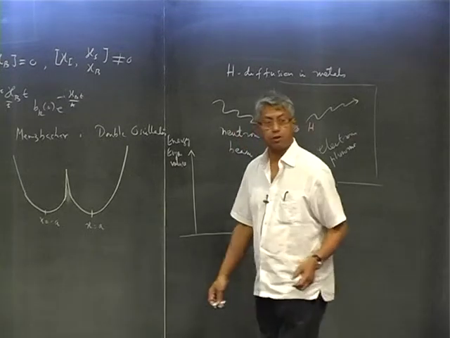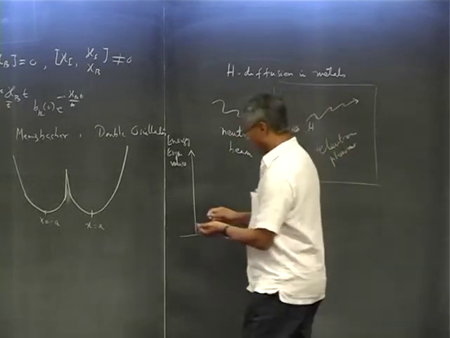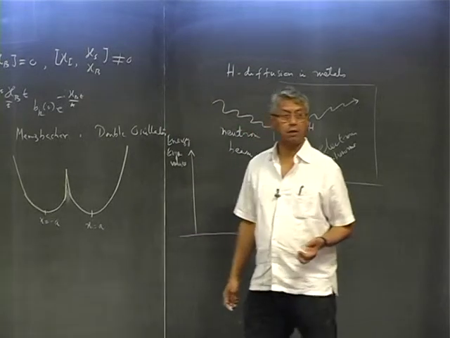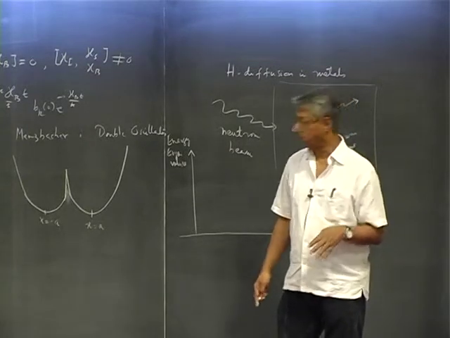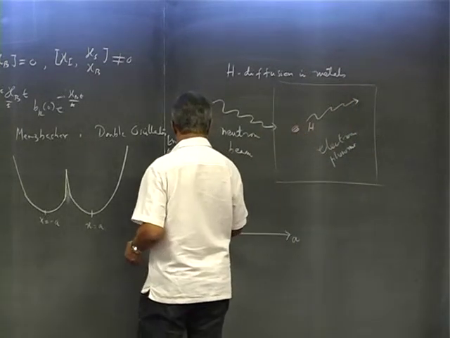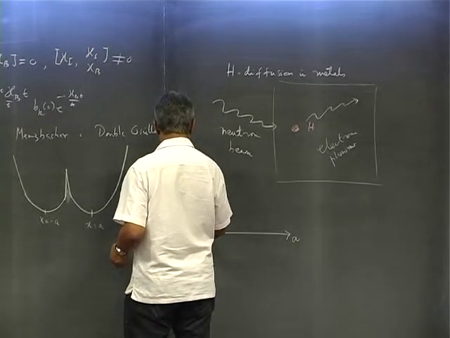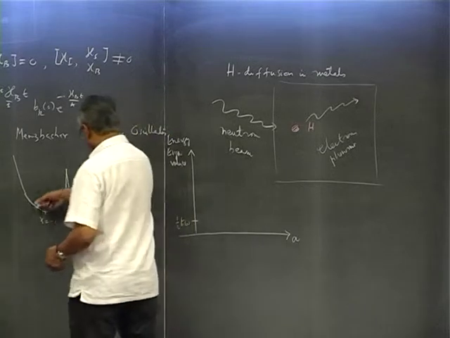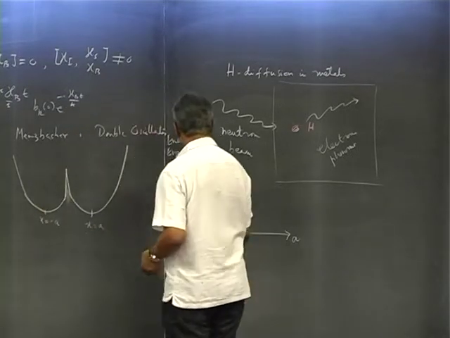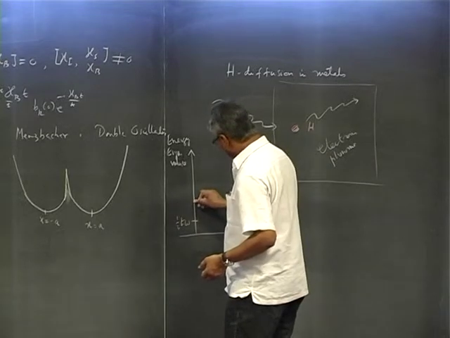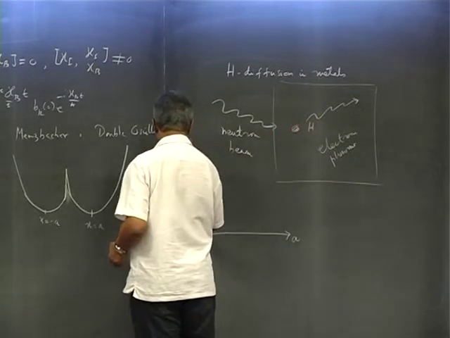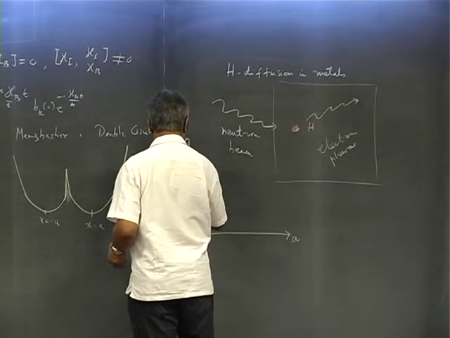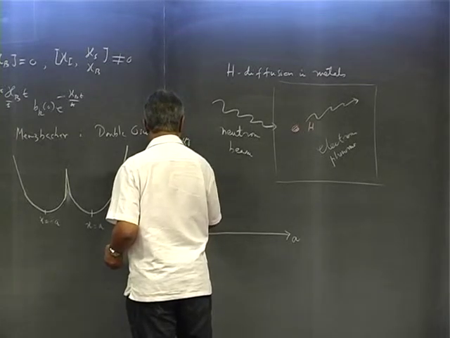And for that, you know the energy. The energy of a single harmonic oscillator, as you know, is h bar omega times n plus half. So you have the ground state energy, which is half h bar omega. So assume that the curvature is the same for the two wells, so you have the same frequency. The next energy level is what? 3/2 h bar omega, right? Then you have 5/2. They're all equispaced. 7/2, etc.